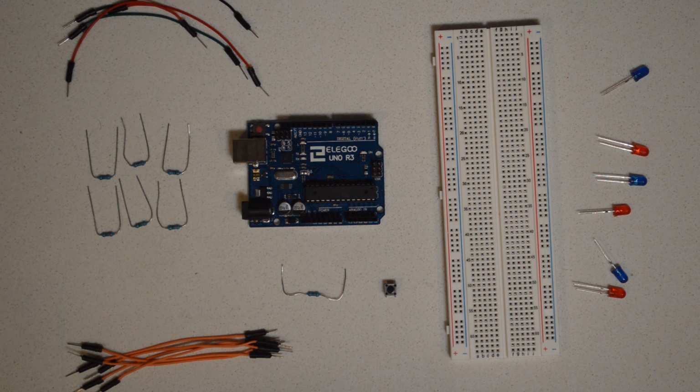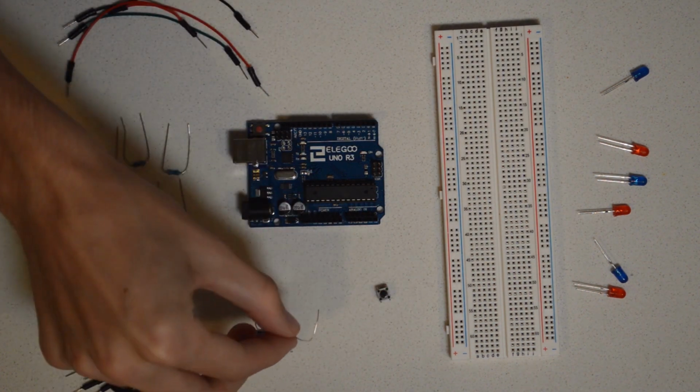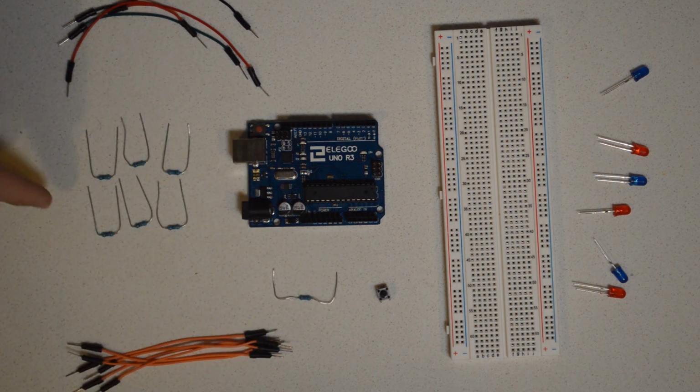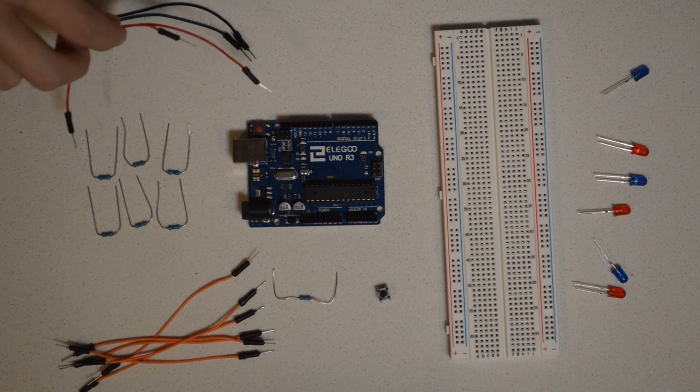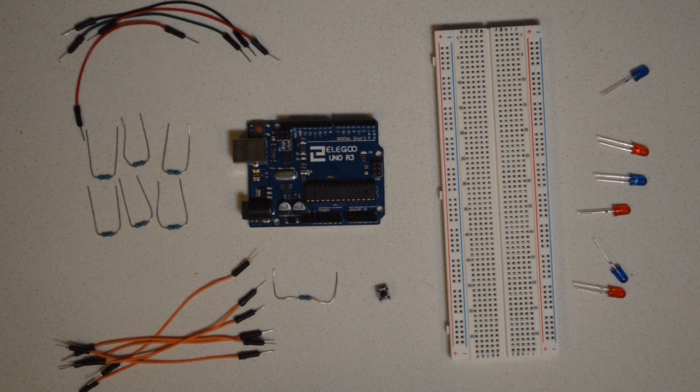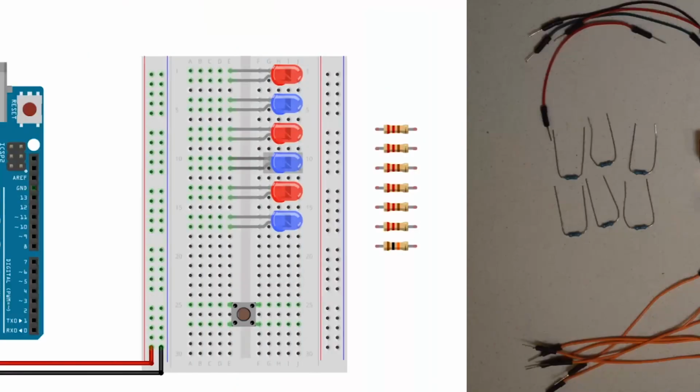up. So for this one, you're going to need 6 LEDs, your push button, a 10K resistor, 6 330 or 220 ohm resistors. You need some jumper wires. That's about it. You need the boards. So let's get started. Let's hop on the whiteboard.